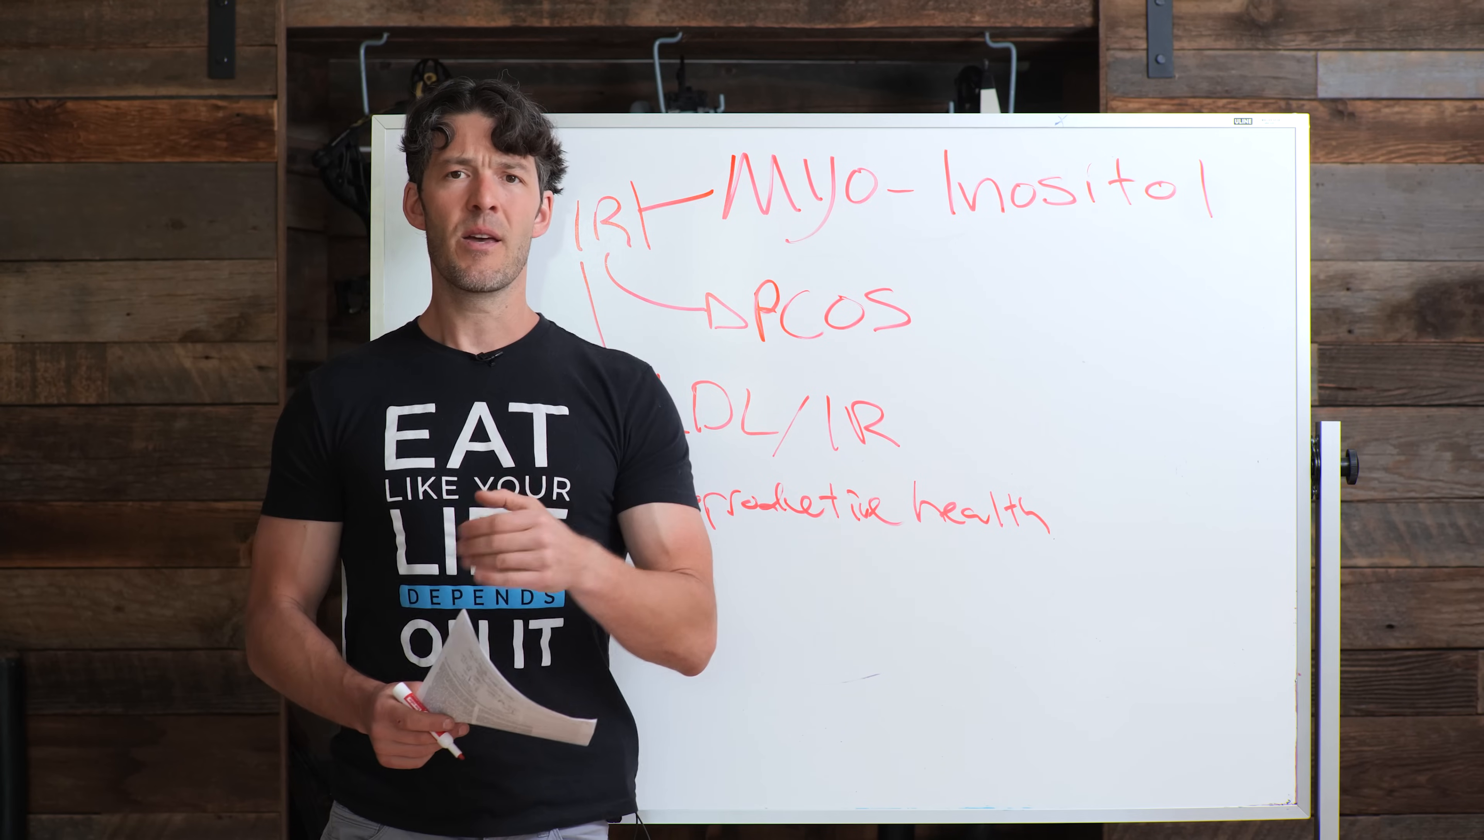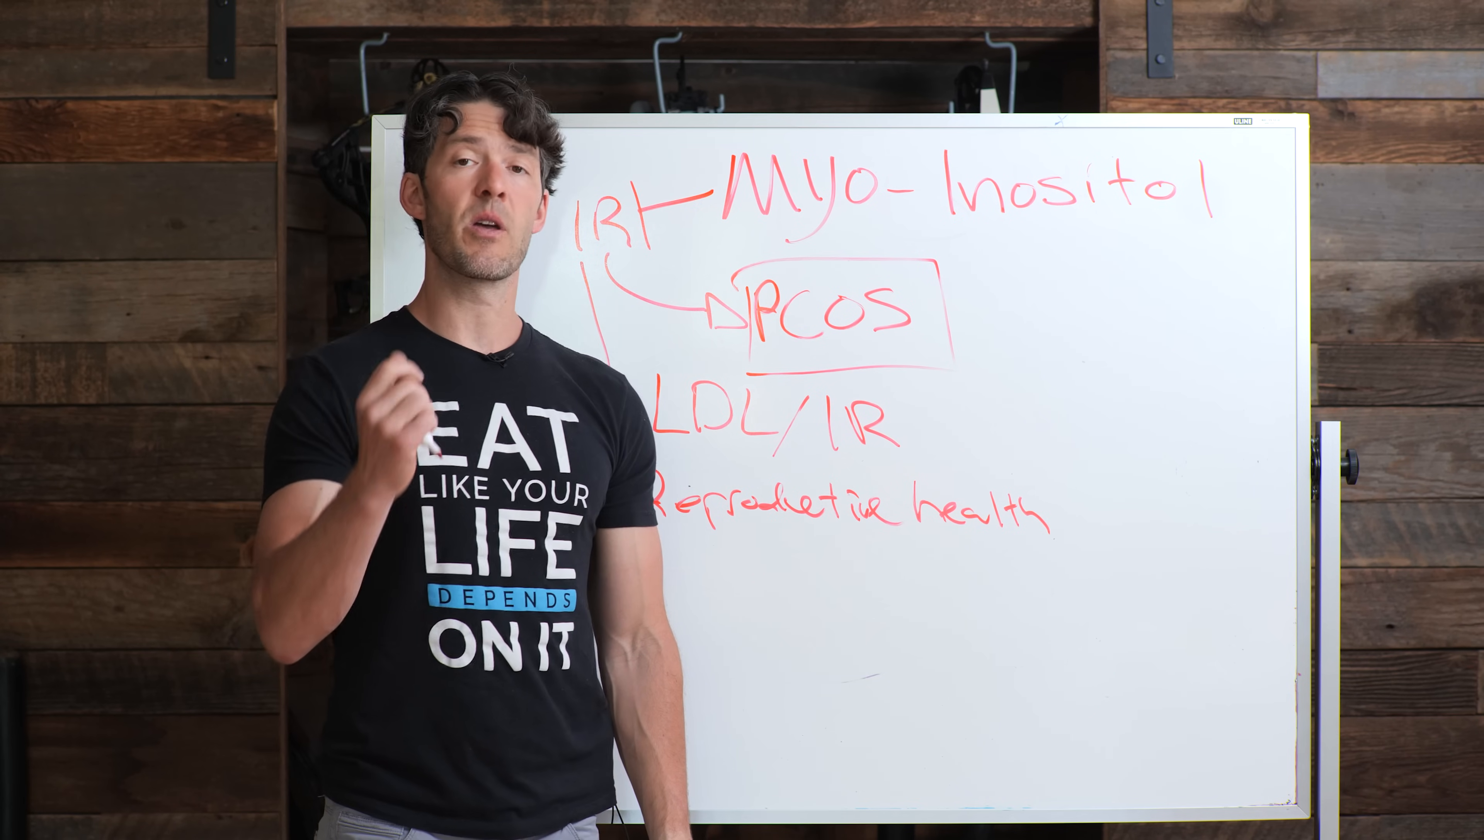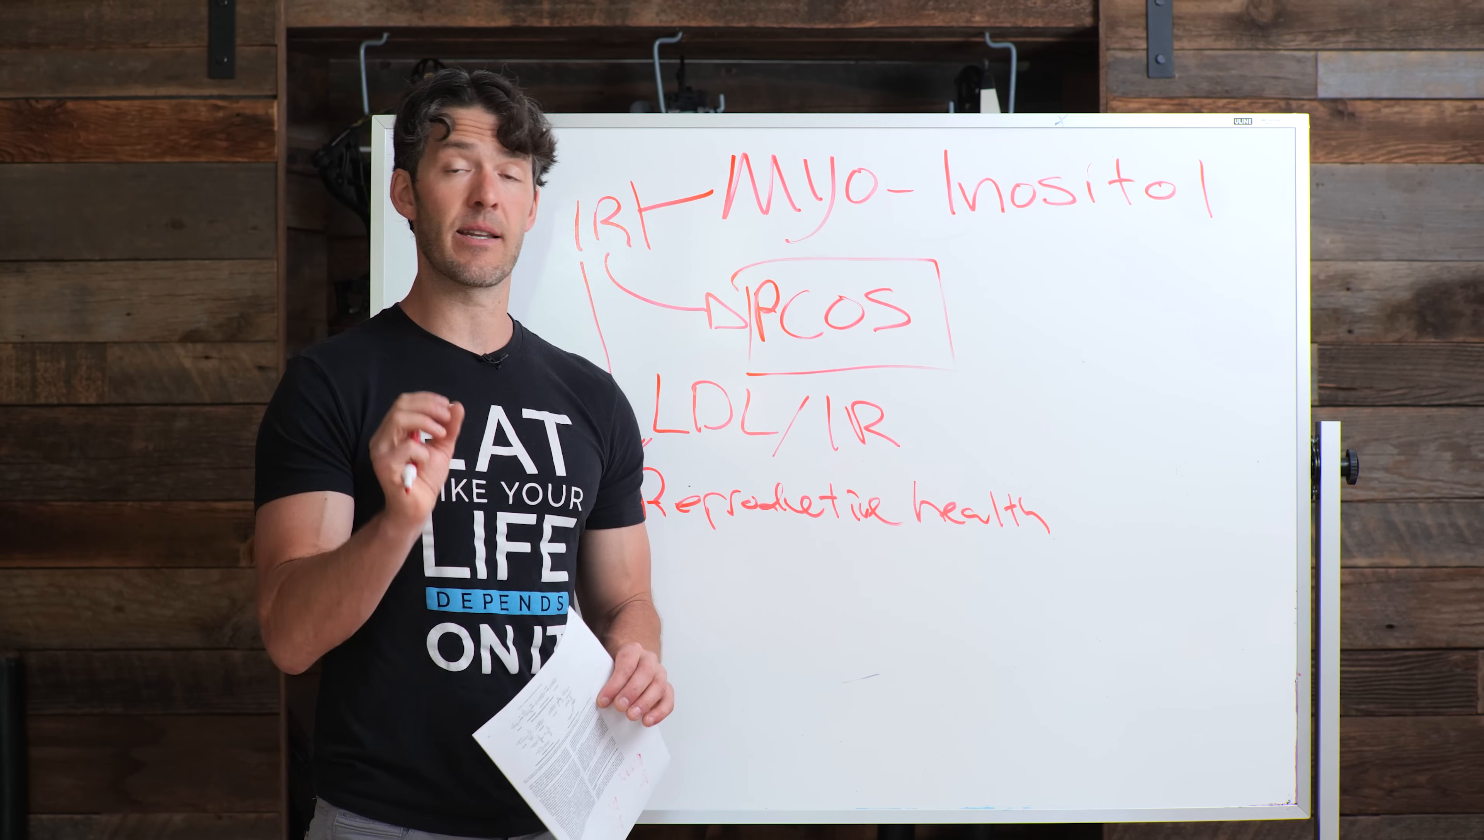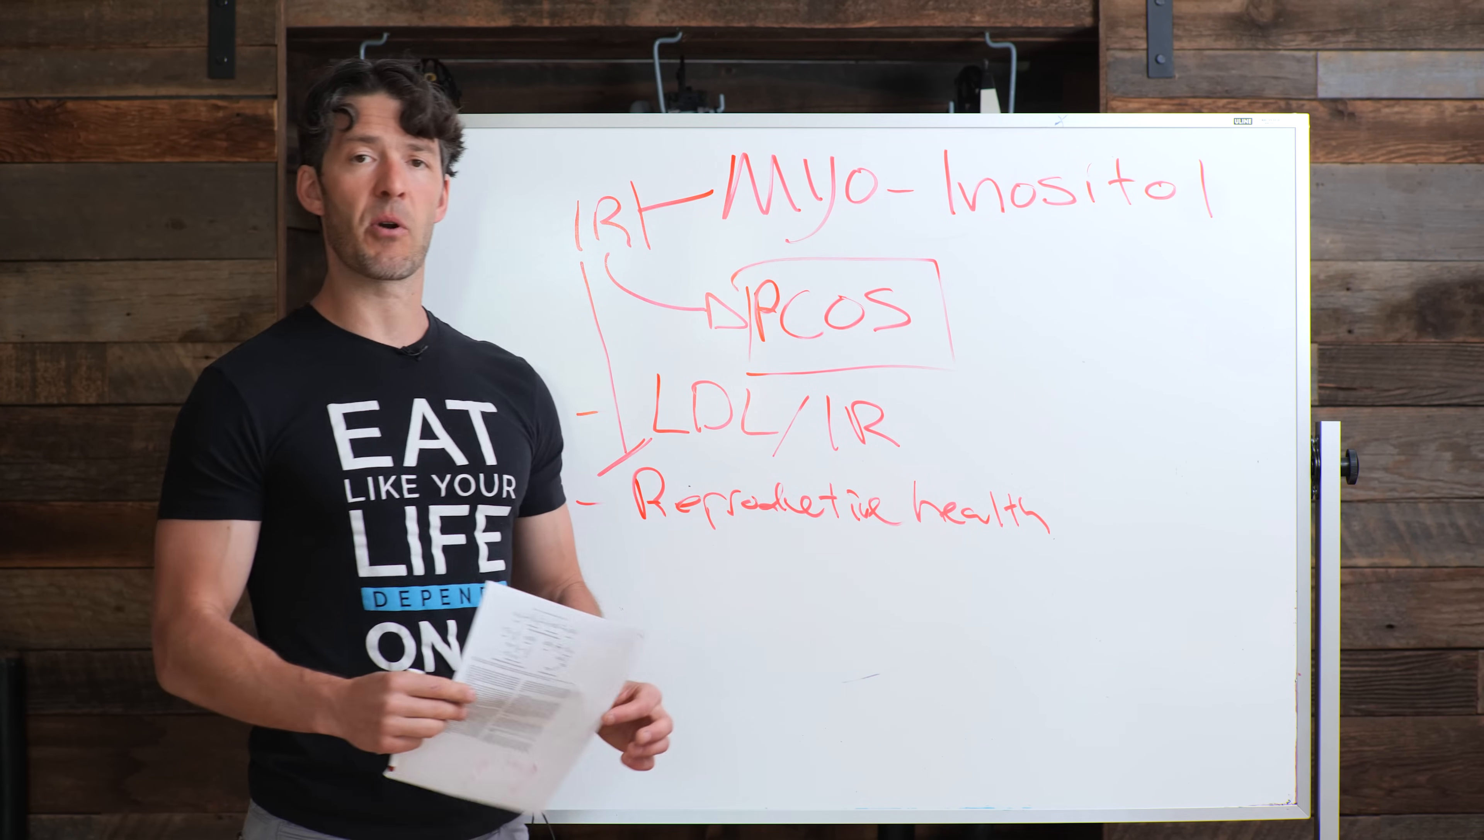You might say, why is PCOS on the rise? Why are lipid issues on the rise? Well, a lot of people are eating processed food derived from sugar, corn, soy, and wheat. Well, it turns out that when you process the heck out of food and most of those foods are not very high in inositol to begin with, we might have an inositol deficiency. So that could be part of it as well.